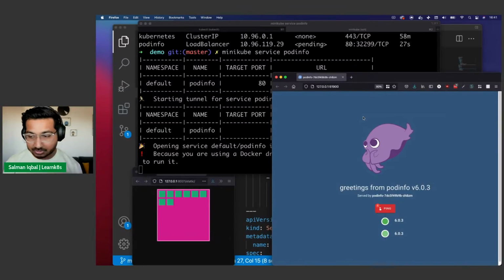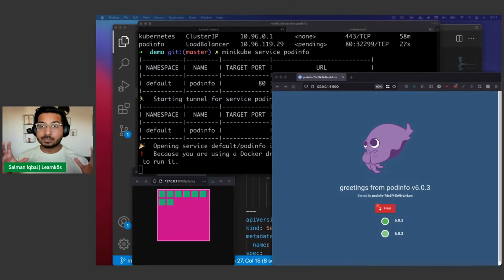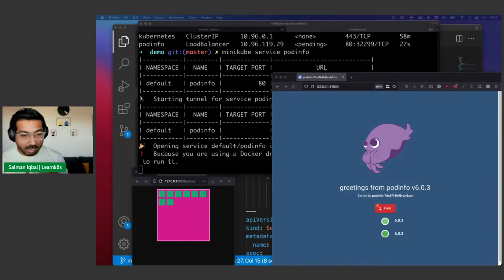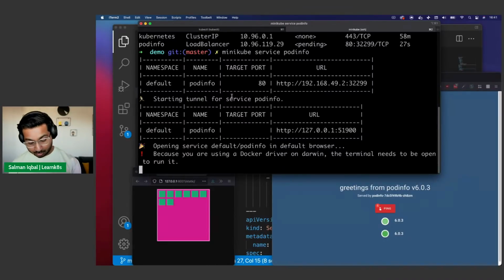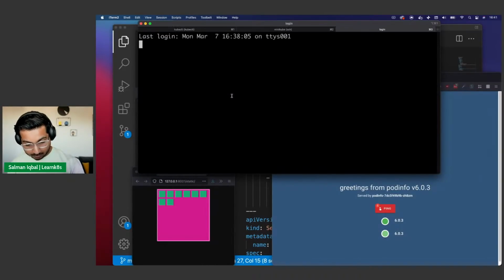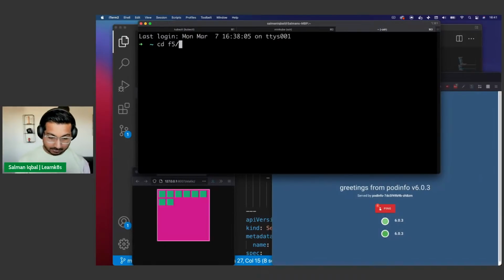I know I've exposed it locally, but what we really want is to be able to access it from outside the cluster. So we want to have the Ingress controller that can take that request and apply. So how do we create the Ingress controller? Now I'm going to deploy. I'll show you how you create the Ingress controller. So if I open another one, just give me a second.